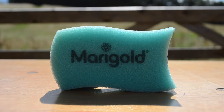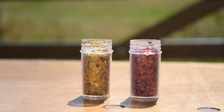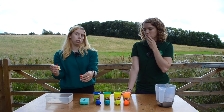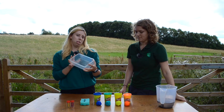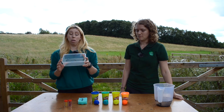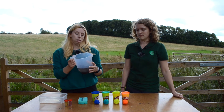We've got our sponge which symbolises our wetland today because it shows how wetlands are supposed to absorb different things. Then we've got some different glitters — red and gold — and those symbolise different pollutants, so it could be fertiliser and things like that. We've got our tub that we're using for our mini wetland. You can use any sort of tub; this one's just an old takeaway container but anything of this sort of size or bigger would be good. Then we've got our water, which we put a bit of mud in, to show water running off the land into the wetland.